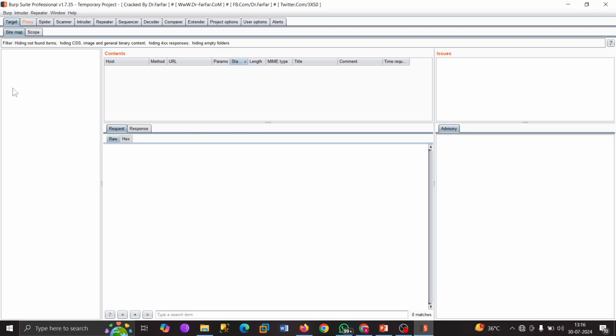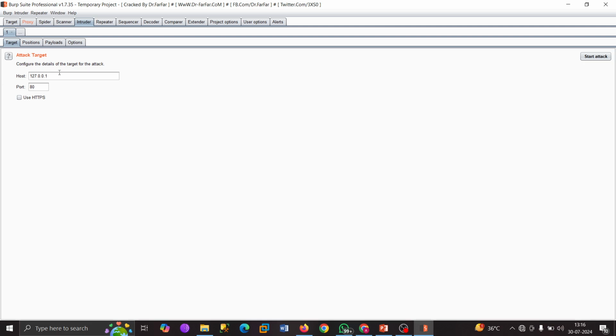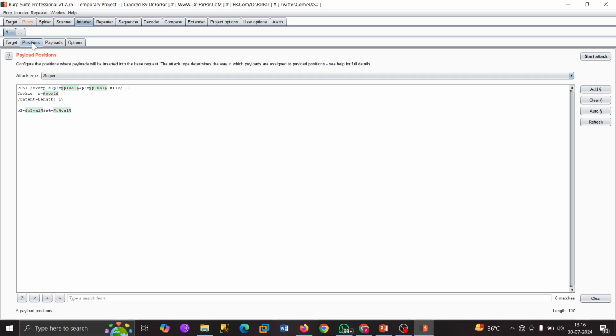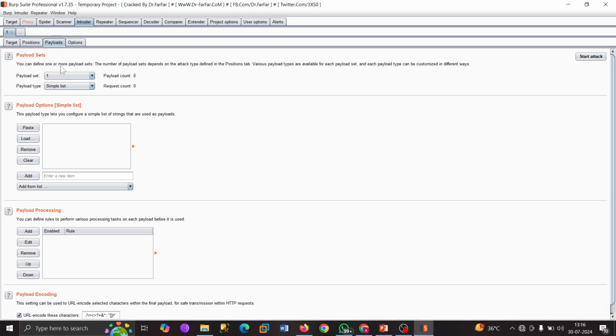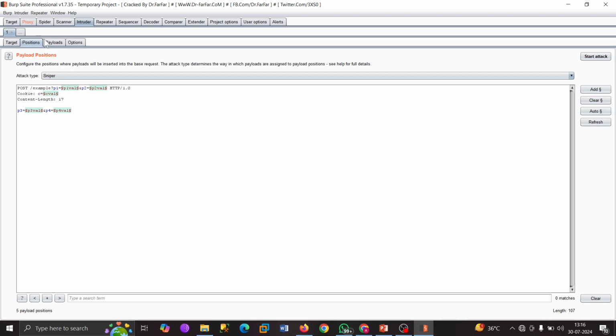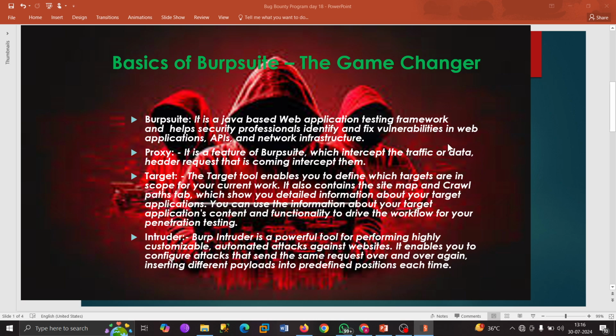Okay, so over here you can see there is something called Intruder. Basically we can use Intruder to perform numerous attacks, like you can see we can also use this to perform brute force, right? And there are multiple attacks we can perform using Intruder, which we will be using soon, right?